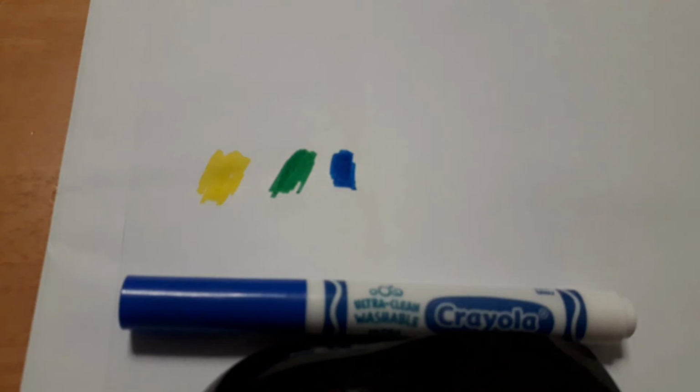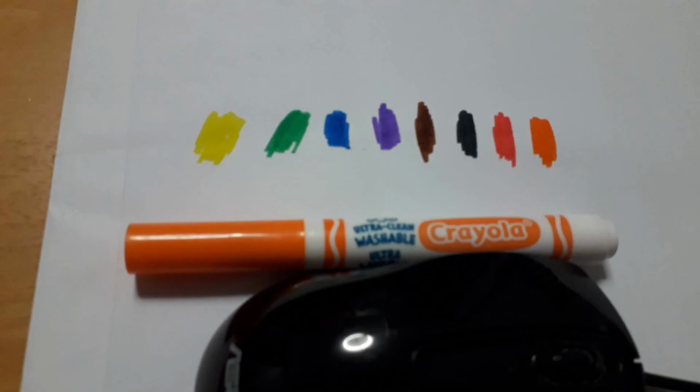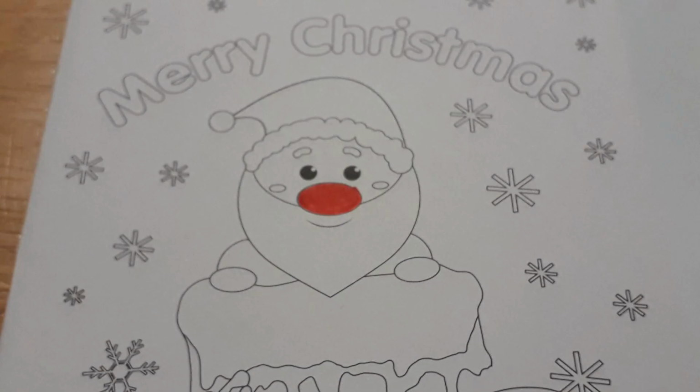Here are the 8 colours I'll be using in this here video. First up we have yellow, then green, blue, purple, brown, black, red and finally orange. Now I'm ready to begin.